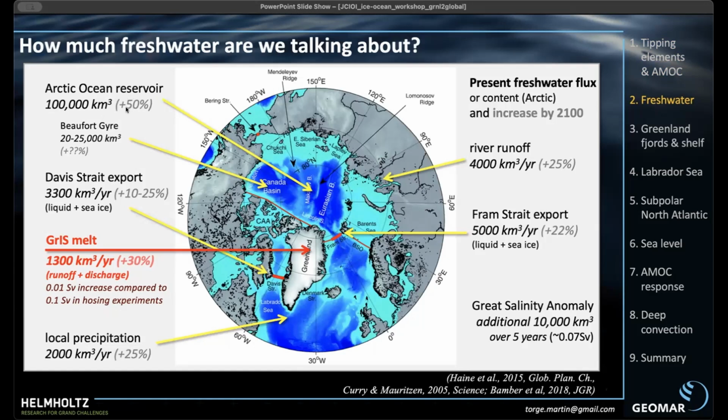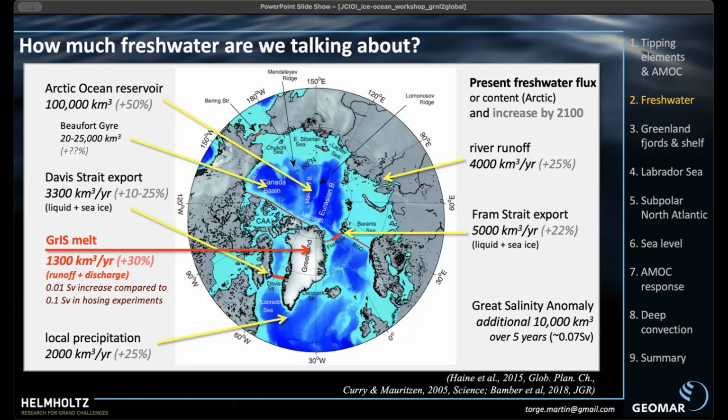And I provide numbers in brackets here, how much change until 2100 the group estimated. So that could become a much bigger reservoir just by river runoff, Pacific inflow. And I guess the effect of sea ice melt is something that we only observed in the early 2000s. Basically, it's a one-time effect because it's formed and decaying in the Arctic Ocean. It's a cycle. And the whole Arctic system can let pulses of fresh water into the subpolar North Atlantic, depending on wind systems happening, affecting the circulation.